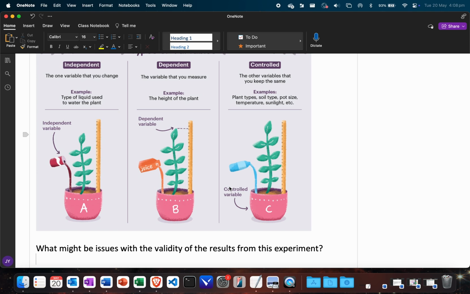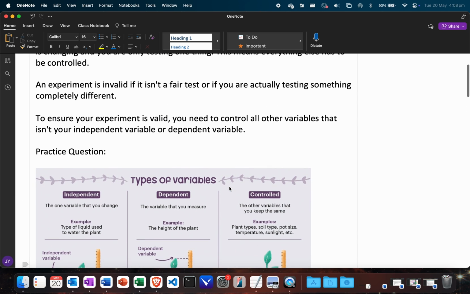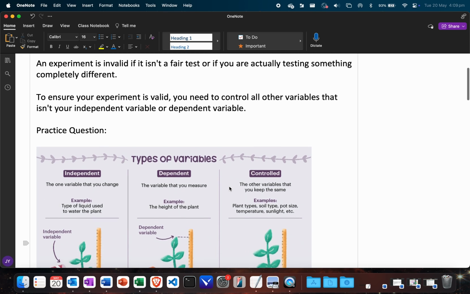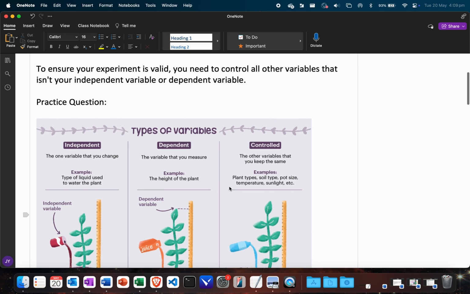That's two different things that could be affecting my results. I'm not actually testing what I thought I was testing. It is an invalid test. The results are going to be invalid because it wasn't answering the question that I wanted it to answer.